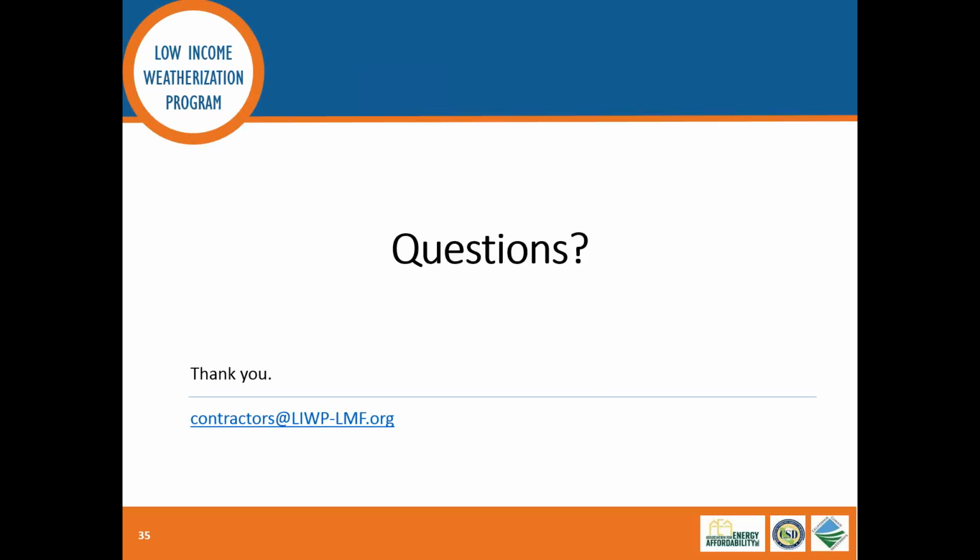But at the completion of the project, AEA will be coming out to verify that the work was completed. For apartment type stuff, we'll probably be verifying on a random sampling basis. We're not going to go into every apartment. But if we recognize that 100% combustion safety is an element of the project, then we will be going out and doing 100% combustion safety testing in all the units. But again, if we know up front what the combustion safety requirements are going to be, then hopefully as a team we've addressed it all, and then really it's just a formality to go out and verify, and we're not going to have any surprises.